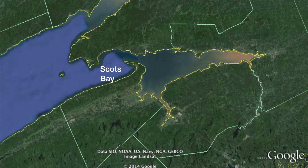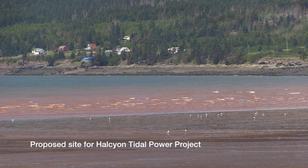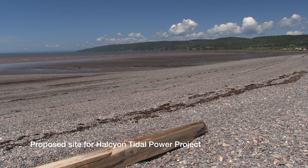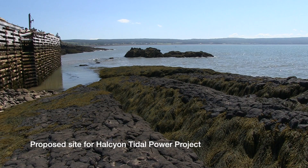The newest player in the game is Halcyon, which proposes a tidal barrage the size of the Confederation Bridge in Scotts Bay with 304 turbines in it. Where there's a barrage, it's even far worse than the open concept — though that doesn't mean the open concept is not bad. The closed concept is twice as bad simply because what goes in must come out the same way it went in, which doubles the chances every tide of a strike or death by other means.